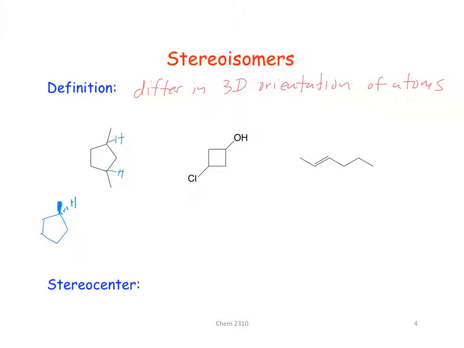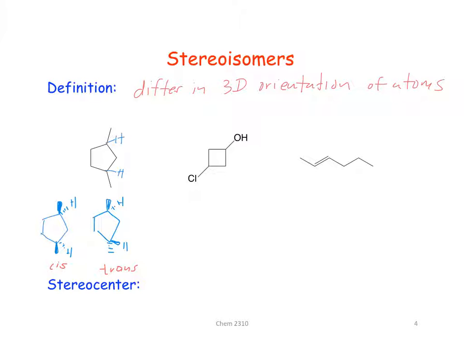And then when we do the other position, we have two choices, right? We could either have this methyl group as a wedge, H as a dashed line. We call this cis. If we reverse these, if we put the methyl group as a dashed line and the H there, this would be called trans, right? So these two molecules have the same connectivity of atoms, they have the same formula, but those CH3 groups, the methyl groups, have different three-dimensional orientations.